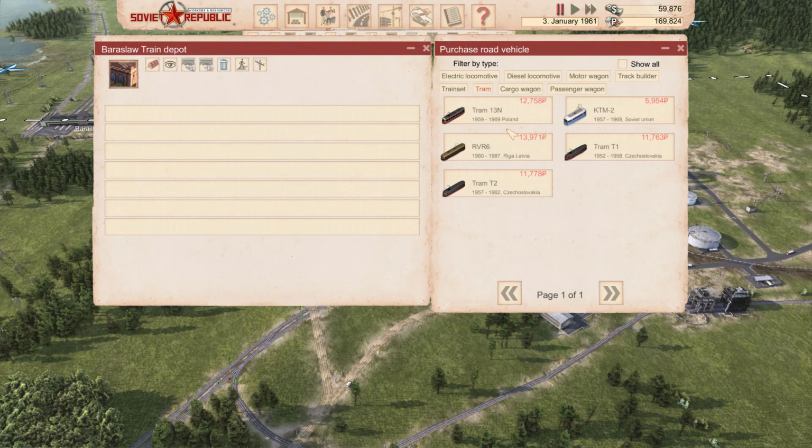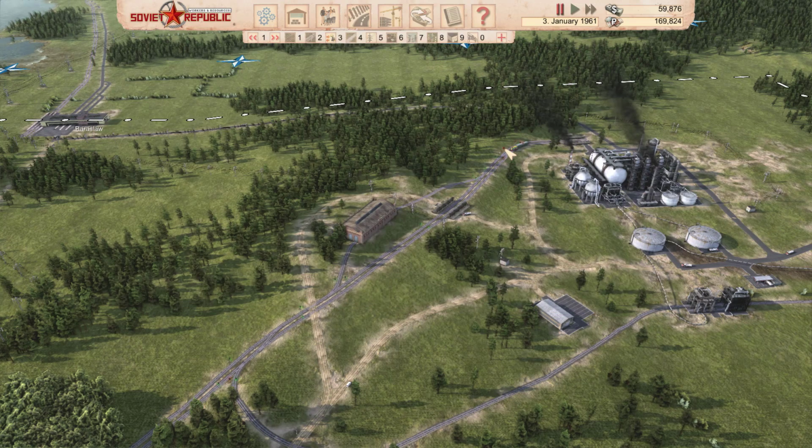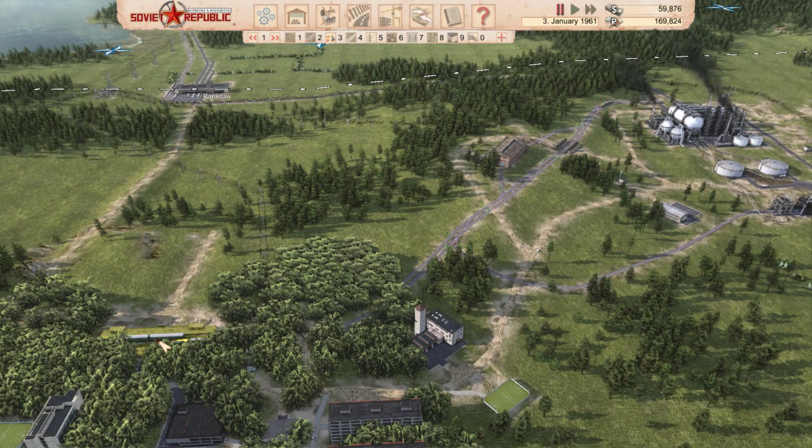Now, I could tell you one thing. If I had known that these things existed when I started this, and shame on me for not knowing this, we would have been running these trams right away because they're so cheap. They cost a fraction of what this is. I mean, look at what we've got here. We've got this train right here.